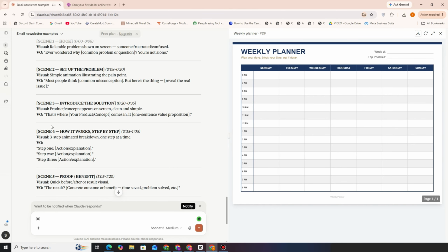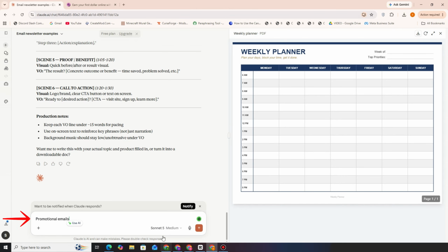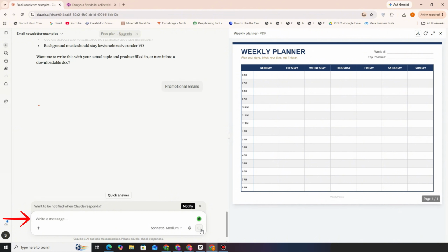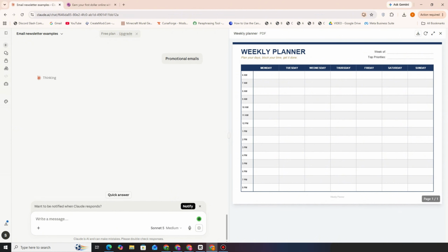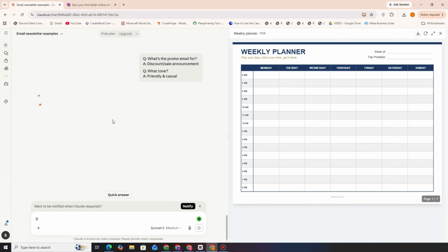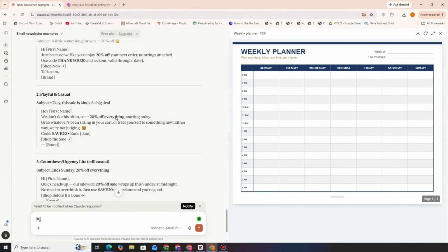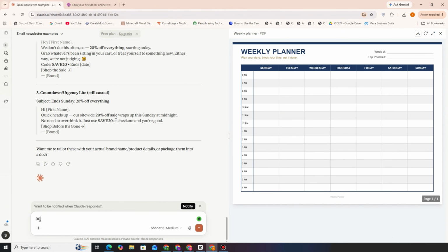Aside from that, for social media content creation, businesses constantly need fresh content, so Claude can help you create Instagram captions, LinkedIn posts, Facebook content, Twitter posts, content calendars, and hashtag ideas. Also, it can help with email marketing services like this one: promotional emails, welcome emails, product launches, newsletters, and follow-up sequences. Refine the drafts and tailor them to each client's brand and audience. So this is what it looks like. All you have to do is copy, paste, and then change the following information according to your client's preference.